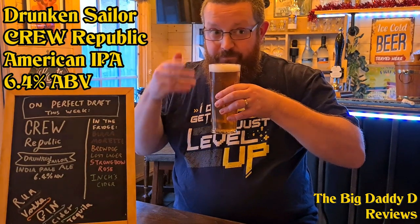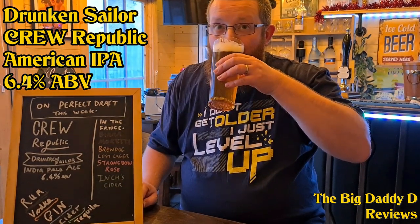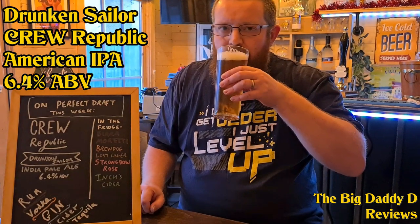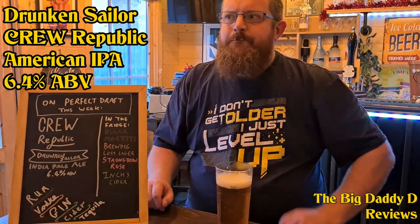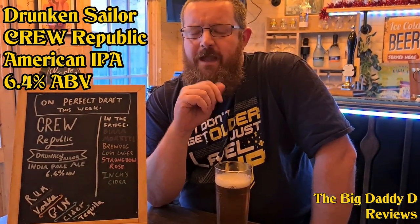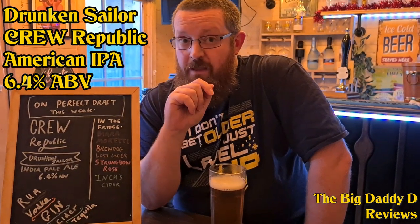Upon diving in, we're getting a very sweet and very malty taste. It's a medium mouthfeel, quite sweet and creamy, a little bit heavier than what you'd expect an IPA to be. There's a pleasant bitterness on the back end as well. To say that this has got an ABV of 6.4%, it certainly isn't overpowering. The alcohol has been hidden very well. It's very drinkable, it goes down very well.